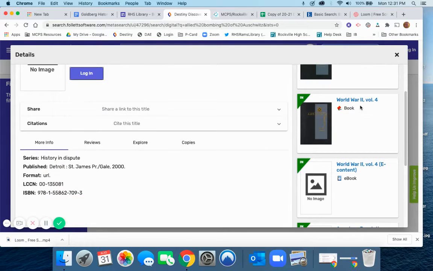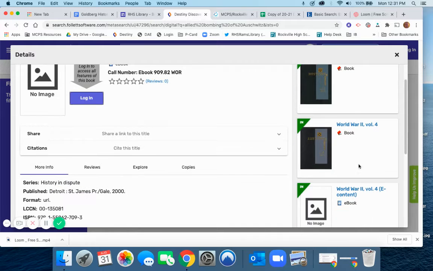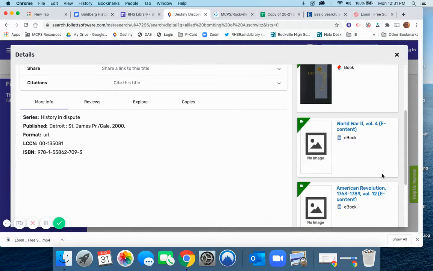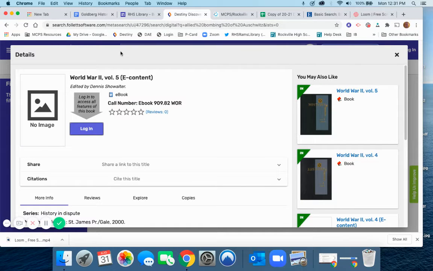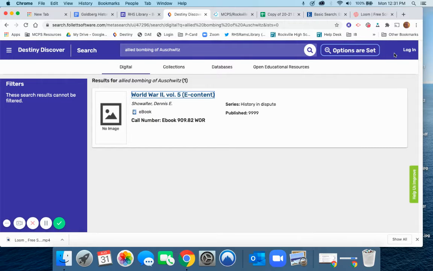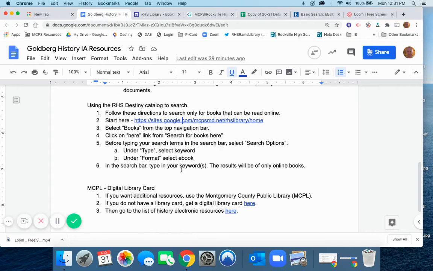Now, what other things it does provide for you: here are other volumes that deal with World War II. Okay, actually, it's just 1, 4. So yes, we didn't come up with anything additional, but at least you know that you've covered most of your bases. So let's close this and go back to the first document.